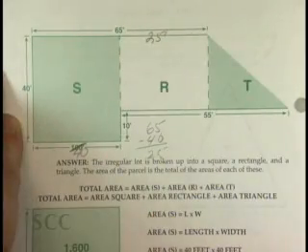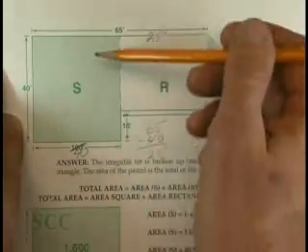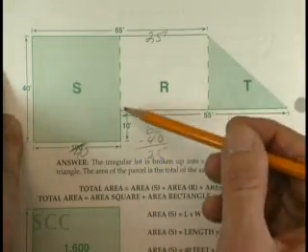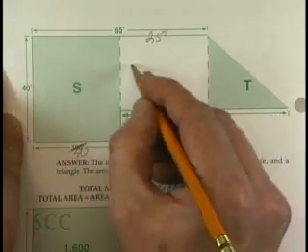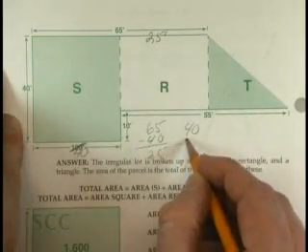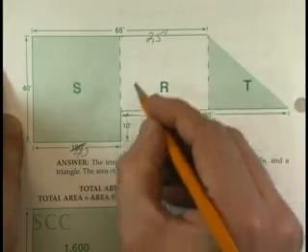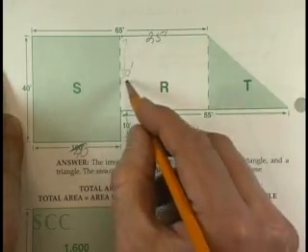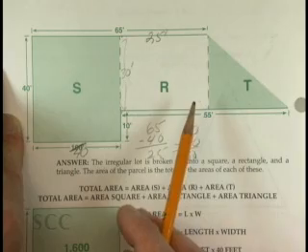Okay? Now the next question is, now that I know what this is, I go down here and I look at this as being 40 feet, and I want to know what's the distance between here and here. Well, I know this is 10 feet, so what I do is I take the 40 feet, which is here, minus the 10, which is 30 feet. So now I know the distance between here and here is 30 feet. I know I can't hear you all jumping up and down with joy and saying great. But now I know what the rectangle is.